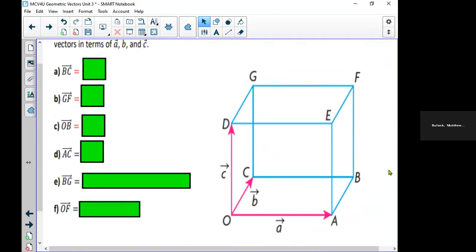Okay. So we have vector OA represented by vector A. The coordinates, I should say, OC are represented by vector B, and OD are represented by vector C. We want you to try to come up with some statements of equivalent vectors, and in some cases, we're asking you to find the resultant of different vectors. Okay, so do you want to go ahead and try that? You have something very similar in your unit work as well. There's more than one right way to do this, right? So see if you can come up with a couple different ways too.